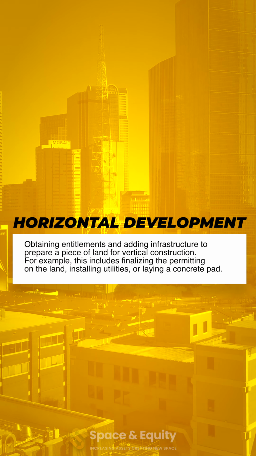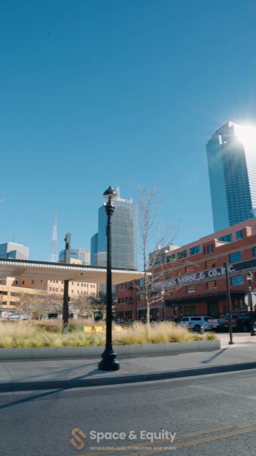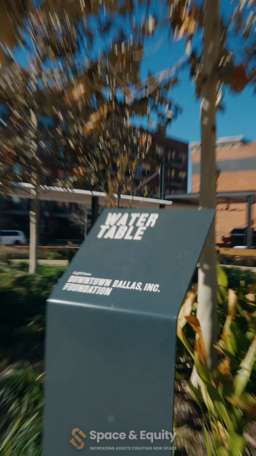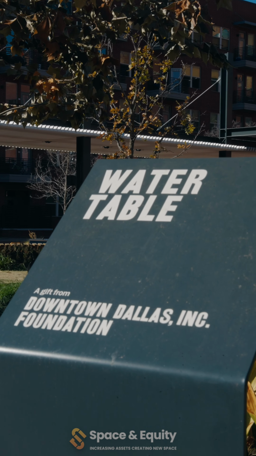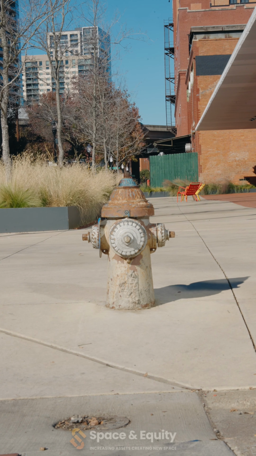This raw land had to be developed, what we call horizontally, meaning they put roads in there. They made sure that we have lighting for the area. We have electricity in this area. We have water sources. We have city water that goes into these buildings, so all the bathrooms, all the kitchens, they have water. That's the horizontal development. So when you hear a banker talking about a development deal and who's doing the horizontal, that's what they're referring to, making sure there's roads in there, there's water, there's electricity.